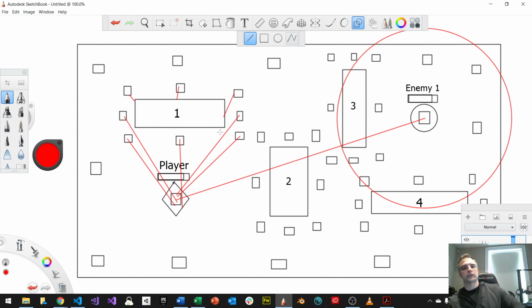Now, there's a lot of nodes here. Let's say there's 30 nodes, and I'm doing 30 checks to see if each has line of sight, getting a list of obstacles and checking against the player, right? Could this be slow? I mean, there's only one player in this case, and even if there's 100 nodes, checking every single frame, even 300 nodes, it doesn't matter. It won't be that slow, to be honest with you.